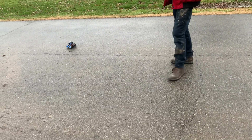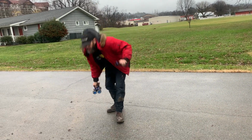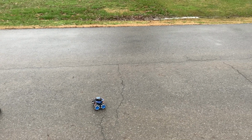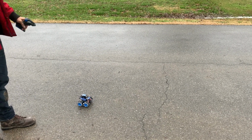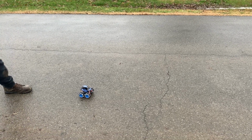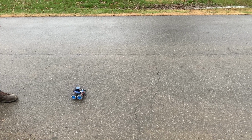Now, here's something I'm going to say. What I'm seeing is if you push the trigger forward, it goes forward. You push it back or reverse, it goes in reverse. If you turn left or right, it goes sideways. Yes. Diagonal. It doesn't turn left or right. It slides left or right like that. See it? Yeah. That's pretty cool.